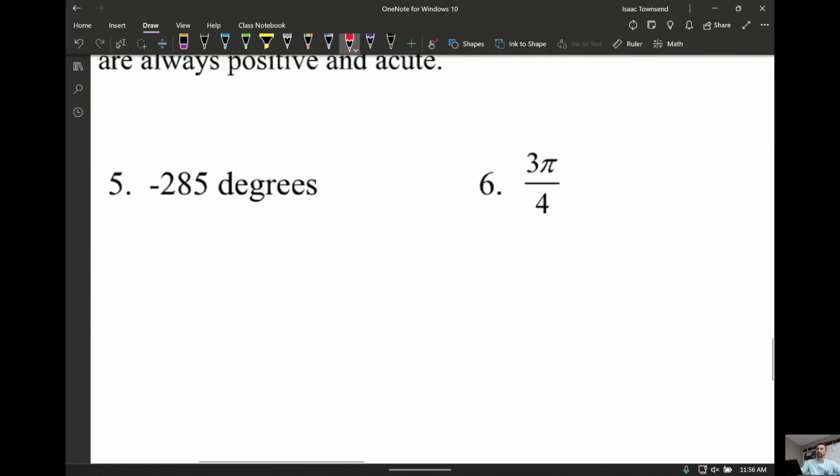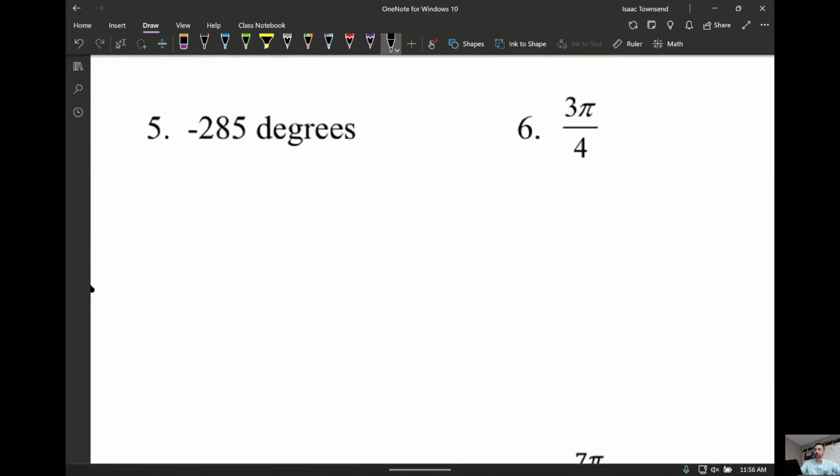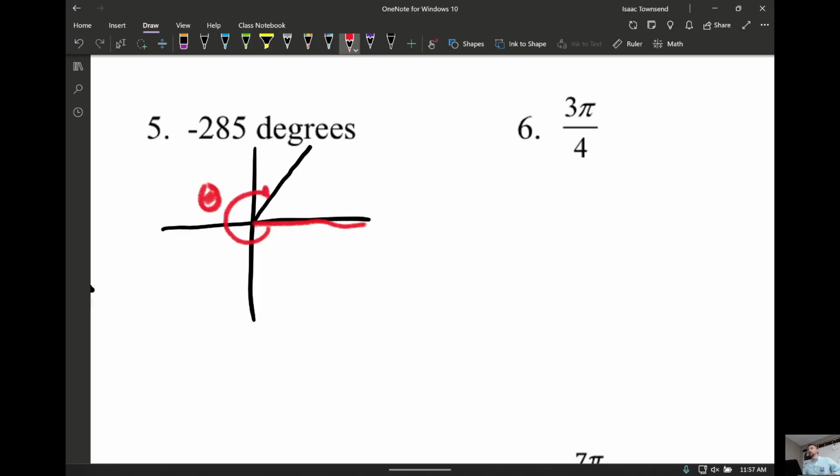Okay, do that again for this one. Let's see, this would be negative 90, negative 180, negative 270. So negative 285 looks roughly like this. Again, as long as you get it in quadrant 1, that's going to be good enough. Take your point, draw to the x-axis so that you have your reference triangle, and there's now a reference angle. And there's not one way to figure out how big that reference angle is. There's many different ways you could do that.